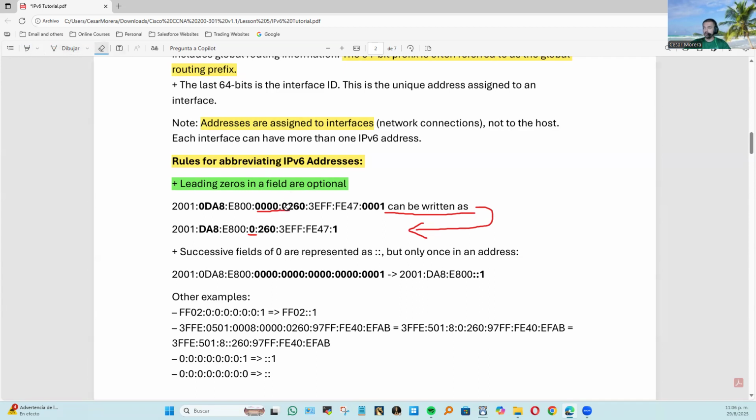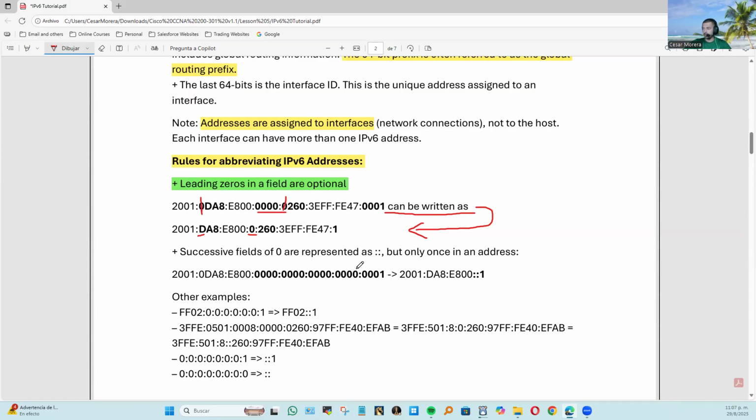You see that one? And this is all only colon, 0, colon, and then the rest. That's the first abbreviation.